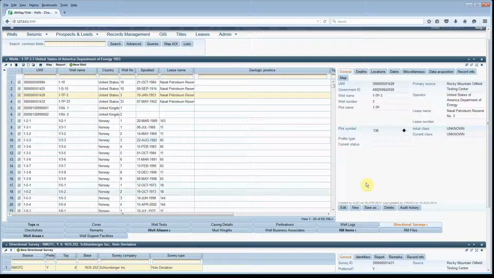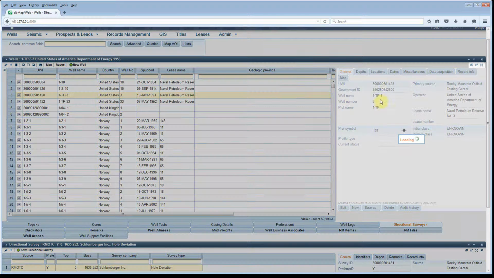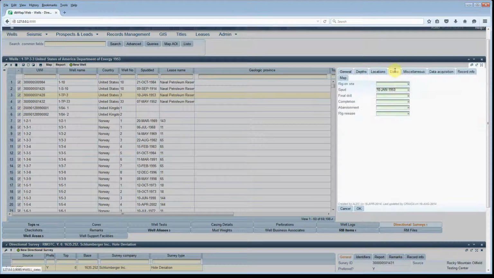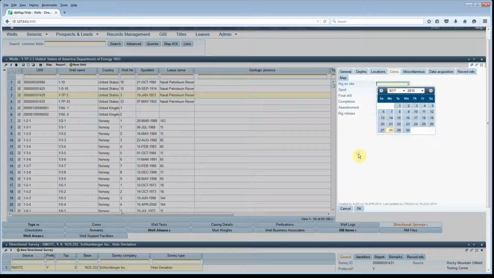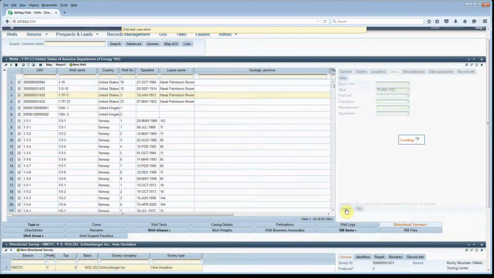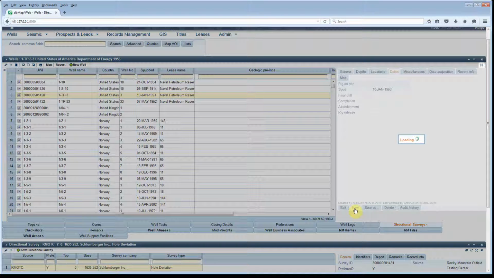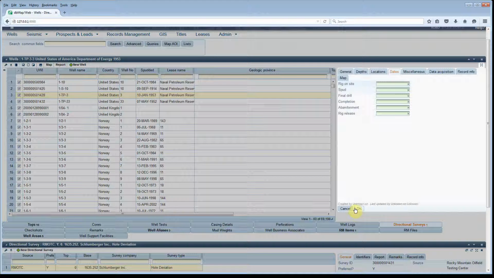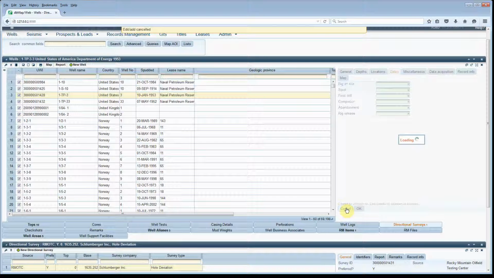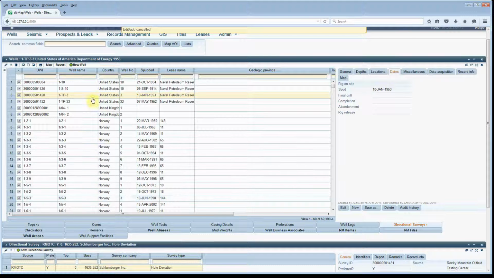It's read-write. If you do have authority to update the database, you can click edit. These fields are editable, and at any time you just click a field, reset it, do whatever you want. Now I'm not going to make any changes. Cancel on that. You can create new objects. Right now I'm on the well interface. If I were to click new, I would get a panel that would allow me to introduce a new well into the database. So that's just very briefly the web front end.